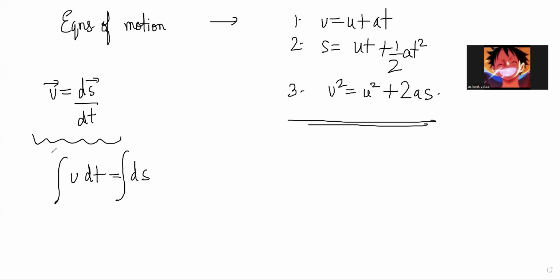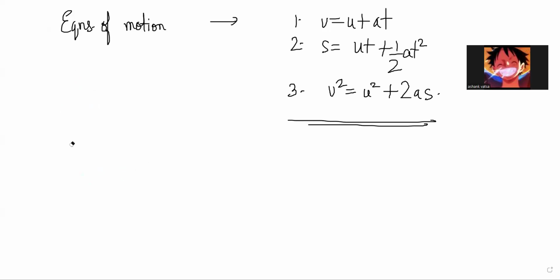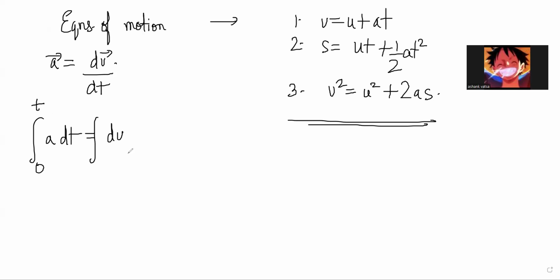I have started with the wrong thing here. We can start with a is equal to dv by dt, and that is the definition of acceleration. If you start with this, you will say a dt is equal to dv and integrate both sides under appropriate limits. The limits can be time 0 to time t. At time 0, the velocity could be u, and finally, at time t, the velocity could be v. Right? Yes, sir. The integral here will come out as v because the variable is dv, and you'll have to put u to v here.